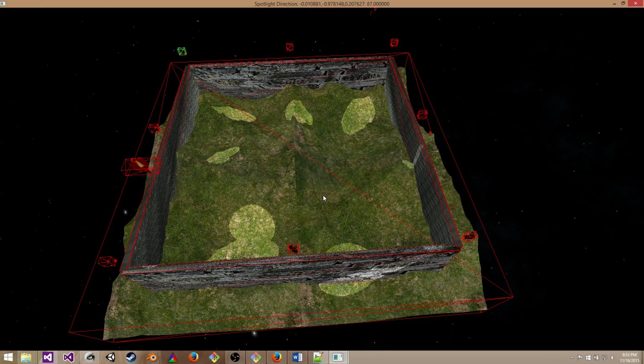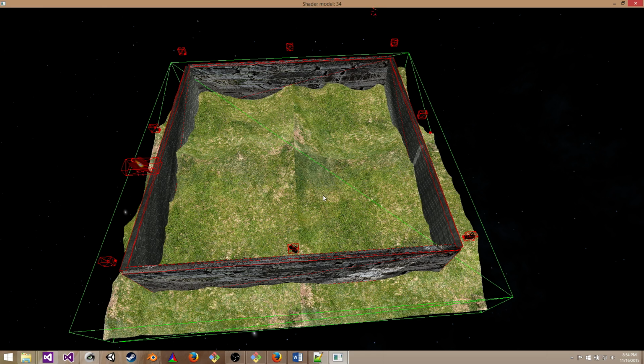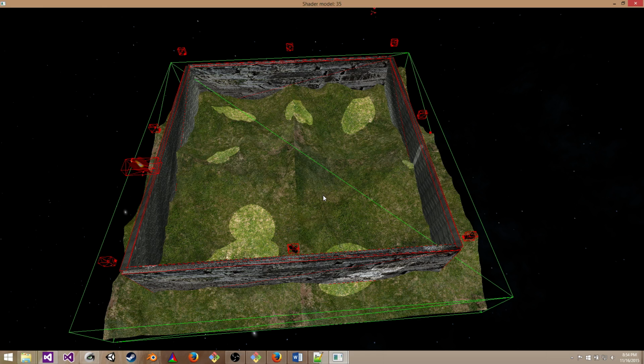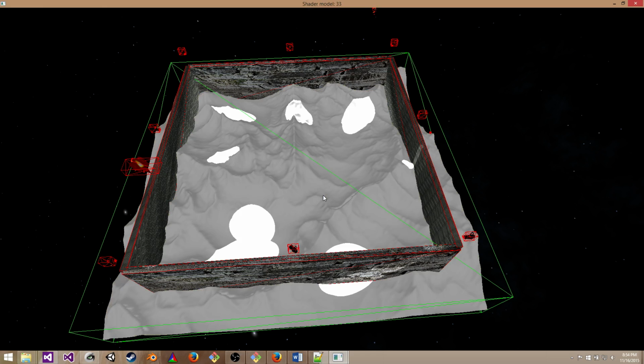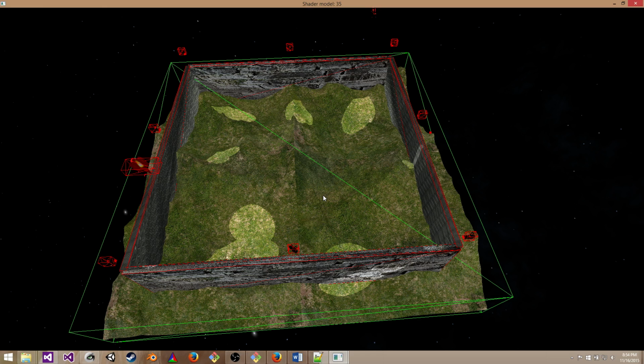Okay, let's move into shader mode, and we'll select the mountain object. So we press 0. Okay, we selected the shader, or the mountain. So we can toggle whether an object is lit or not with the 1 key. We can toggle the main texture with the 2 key. We can toggle the blend texture with the 3 key.